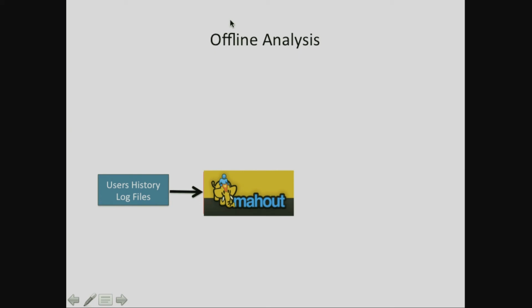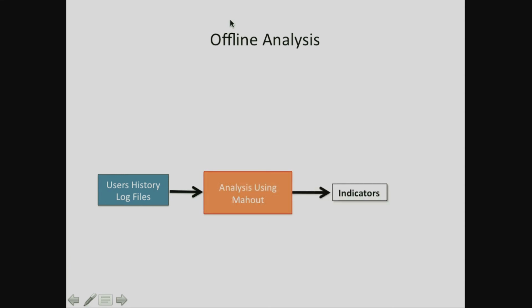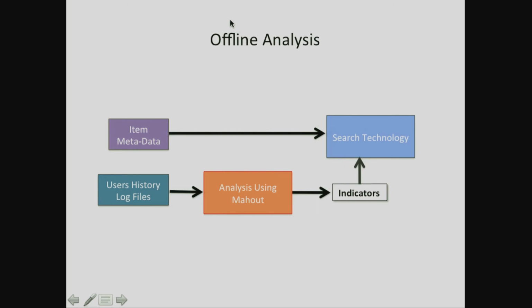So just a quick review of how this works, which we've already gone through. You take those log files and use them as your user histories for how a huge number of people are interacting with items. And we used Apache Mahout. You could do it in other ways. It built the recommender model. The output is these indicators of interesting co-occurrence. We happen to use Apache Solr in the form of LucidWorks for our search technology. We would have already loaded up those same documents with the item metadata.